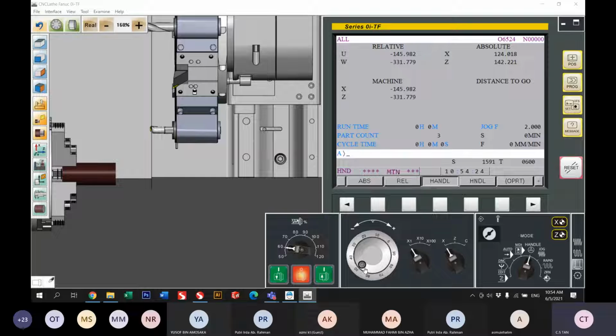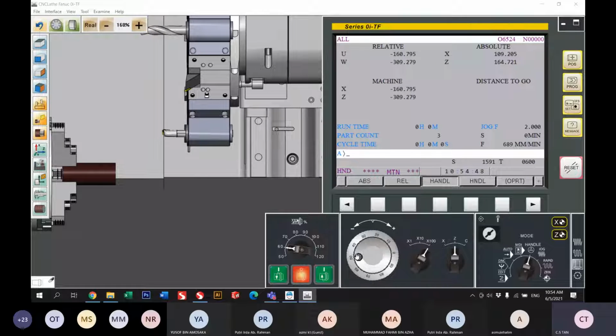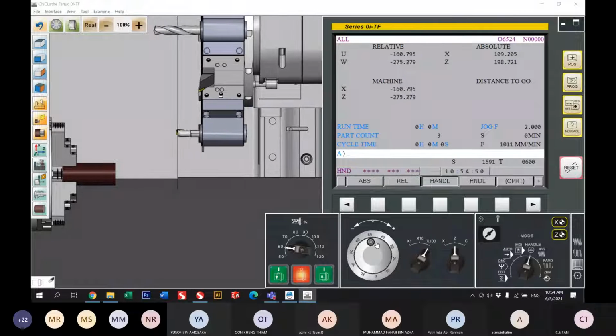You can use your mouse to drag the hand wheel to indicate the motions, or you can use your third mouse button to scroll, so that you can rotate the hand wheel more easily and smoothly. Here you can select the axis that you want to jog using the hand wheel.